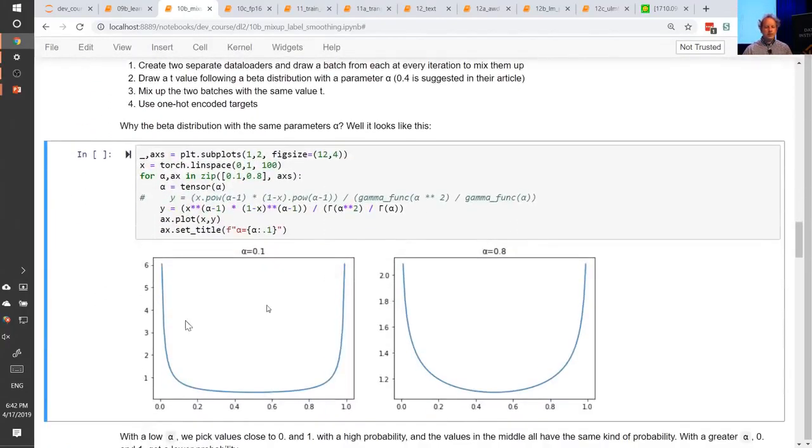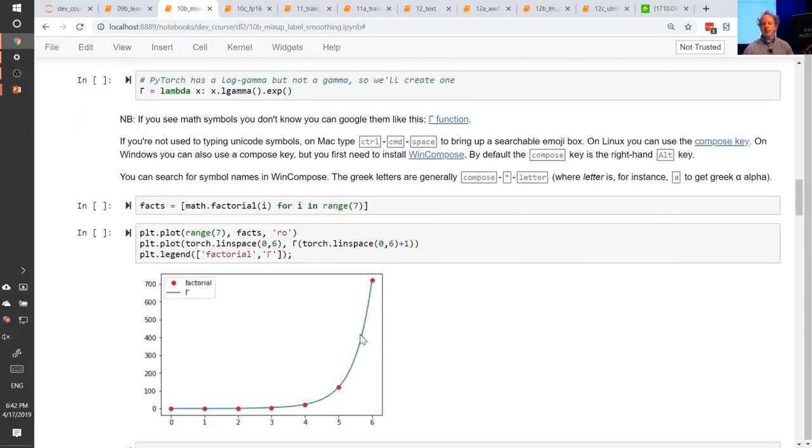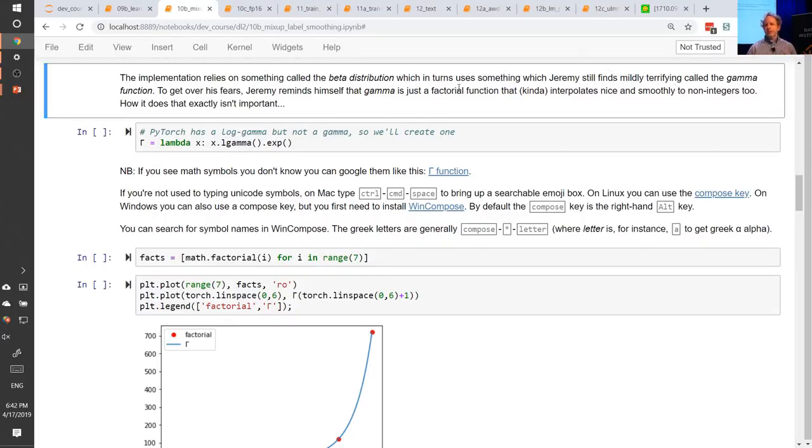So it was interesting drawing these because it requires a few interesting bits of math, which some of you may be less comfortable with or entirely uncomfortable with. For me, every time I see this function, which is called the gamma function, I kind of break out in sweats, not just because I've got a cold, but because, how do you describe this thing? But actually, it turns out that, like most things, once you look at it, it's pretty straightforward, and we're going to be using this function, so I'll just quickly explain what's going on.